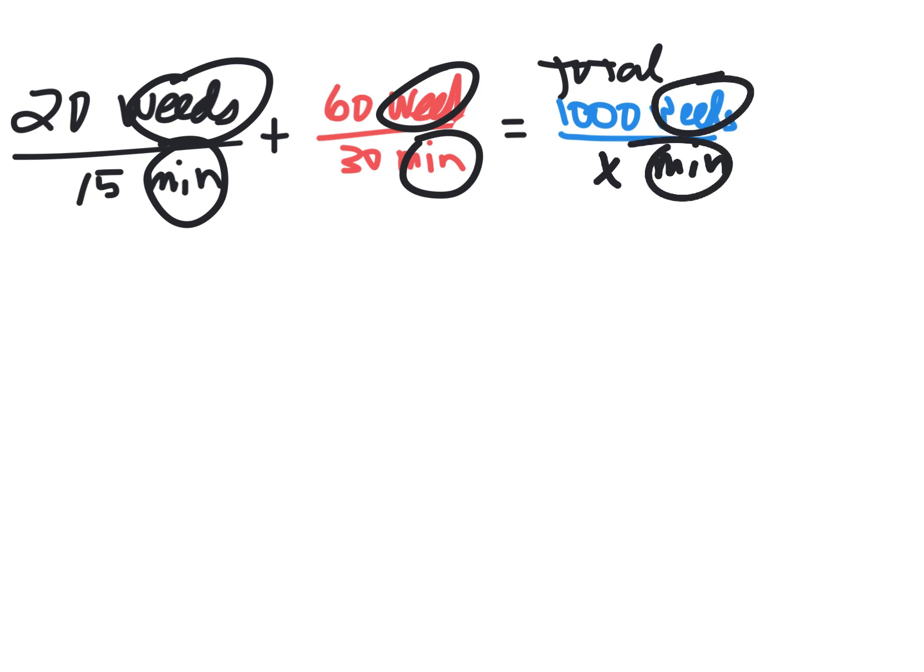Because if I had changed that last thing to hours, you get how if it's in minutes in the first part of the problem, it better be in minutes at the last part of the problem. You can't change the units. Now, I could change the whole thing to hours if I wanted to change that 15 minutes into a quarter of an hour. And I could change this into a half of an hour. And then my answer could have been in hours. All right, but do you see how I set that up?